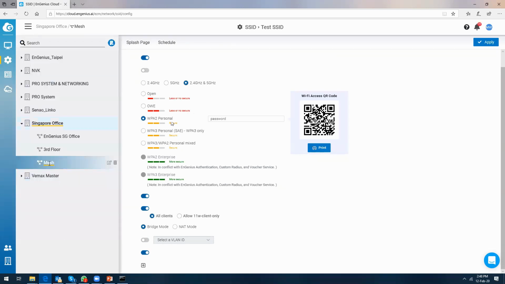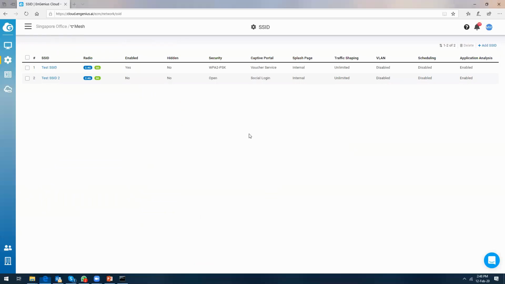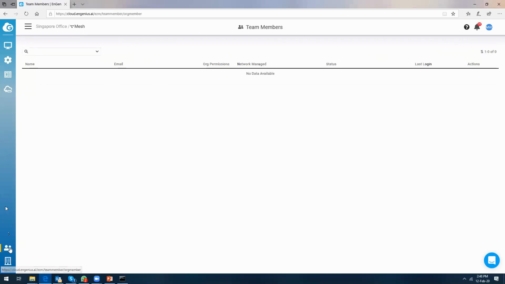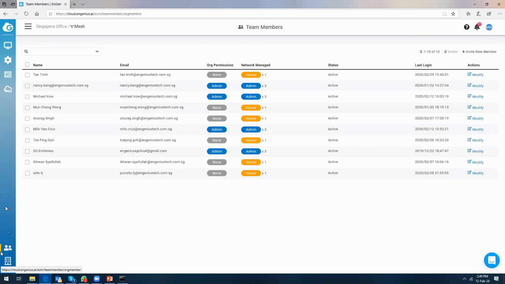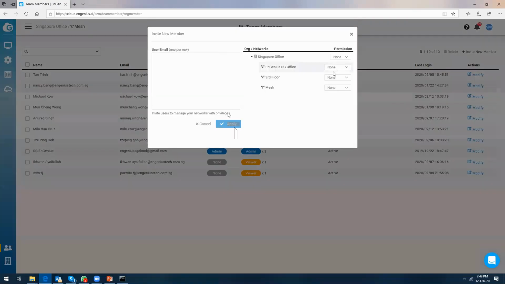So here, let's say on my mesh network, I can enable multi-tenancy. If you see the buttons on the left-hand side, I have this two-person silhouette button here. This is my multi-tenancy. From here, I can see all the members that can manage my network. If I want to add a new member, let's say I want that person to be an admin or a viewer for my mesh network, I can just type the email right here to give permission to that person.